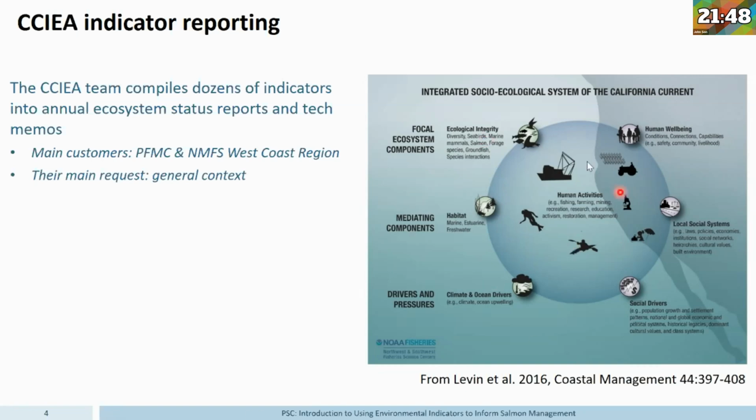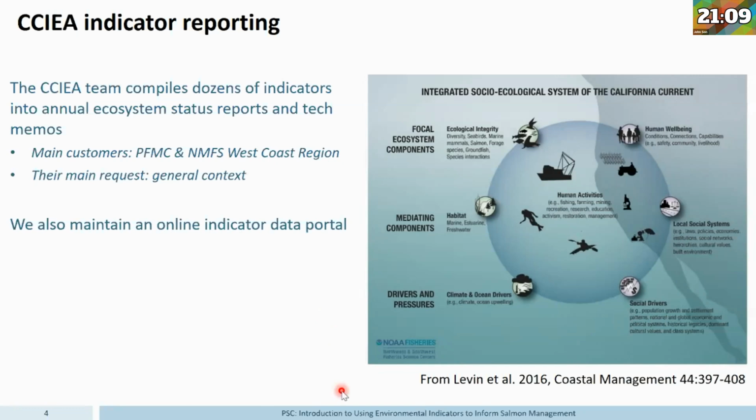The diagram here on the right is to remind you that indicators aren't exclusively things like how warm it is in the water, how strong upwelling is, how much nutrients are out there. It also includes things having to do with the human domain of the ecosystem, human activities, human objectives like improved well-being, and external drivers in the human system, like local and more large-scale social systems. Just want to make sure that that point is kept in mind.